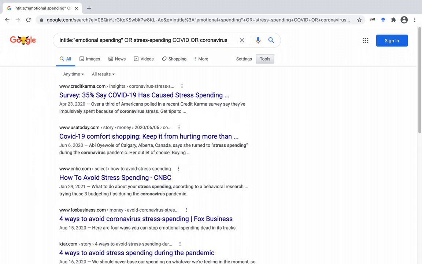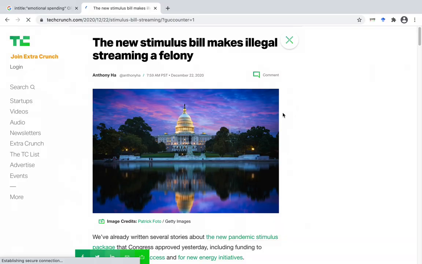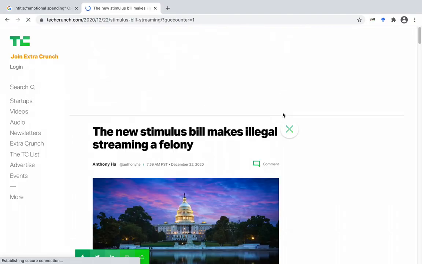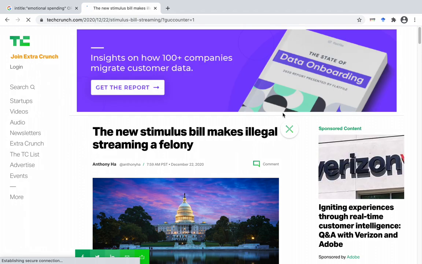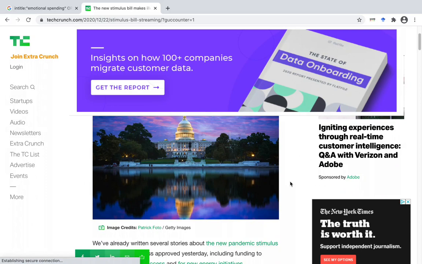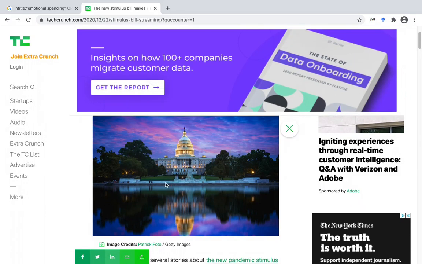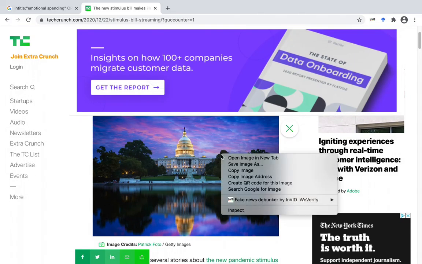Okay, next up, let's talk about images and how we do a reverse image search in Google. Let's take a look at this article, "The new stimulus bill makes illegal streaming a felony," by TechCrunch. For this image listed here, if I want to reverse image search it, I can right click on it and look for the option to search Google for the image.